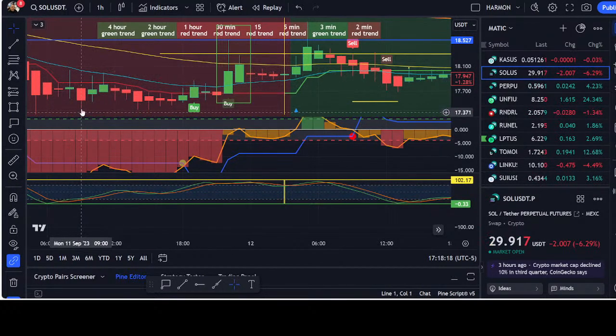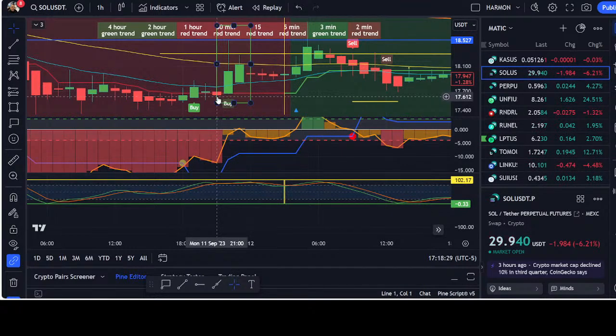They saw this push, bought this, it pushed. They didn't sell. It dumped on them. They panicked, and the next time it pushed, they said, "I'm getting the hell out of here," and they did. And then they caused this to happen. But this all should have been one move up.